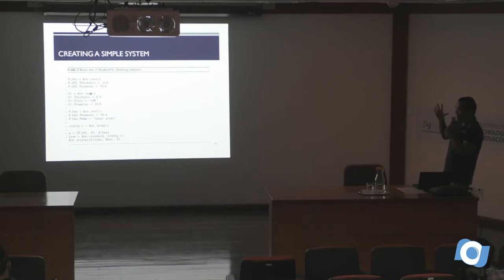Then we will create a surface, which is 6 millimeters in thickness. It's made of air and has a diameter of 30 millimeters, the same as the object plane. And finally, we will define the image plane, right? Then we will charge our configuration setup and define the object that will have all of the optical elements. In this case, we only have one optical element. Then we will create the lens system, which is the optical system, the complete optical system, which is composed of the optical elements and the configuration.